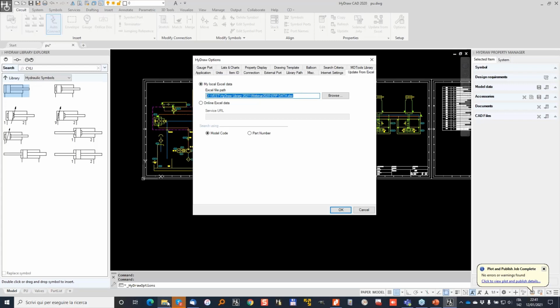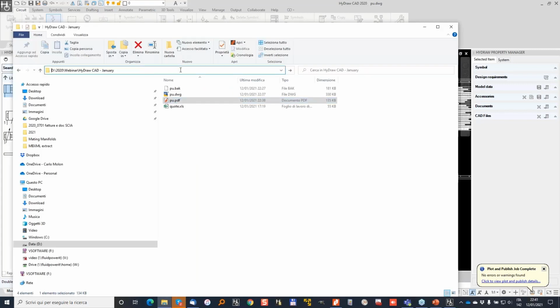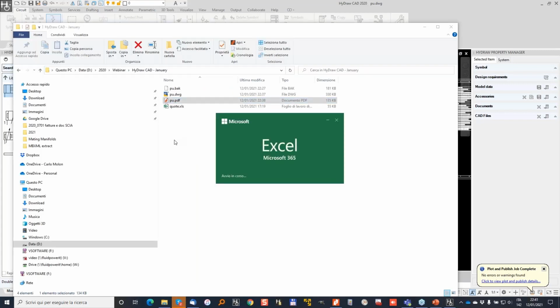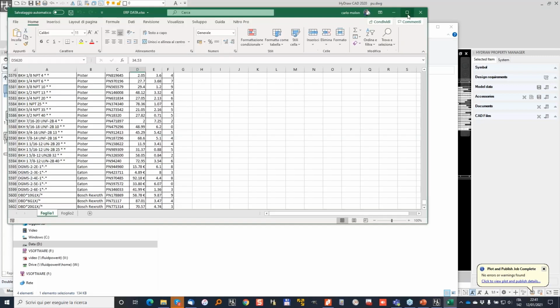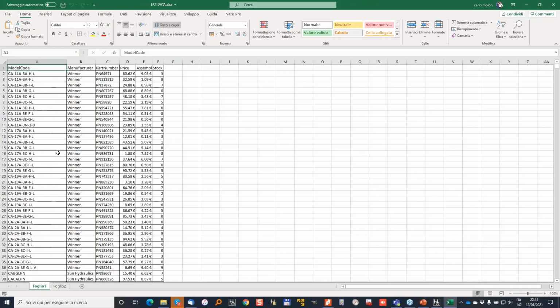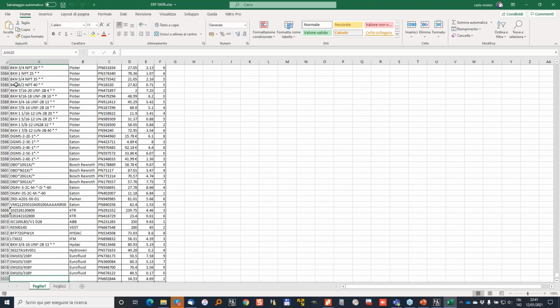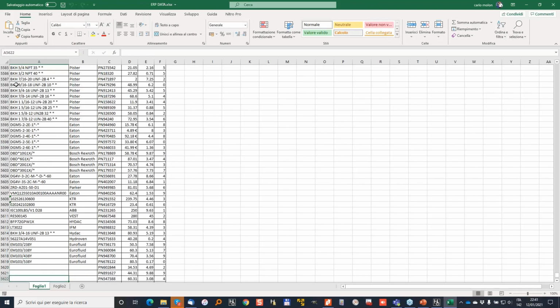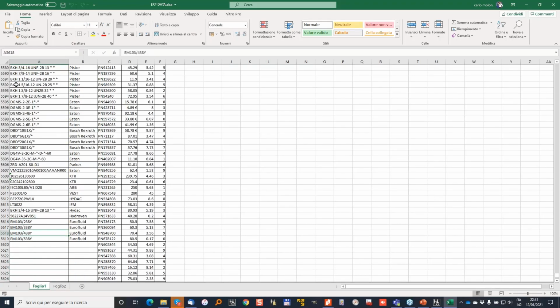Let me find it. This is just an example of a file. It is created randomly with random data. So basically I have a set of models. In this case, I have 5,600 models.